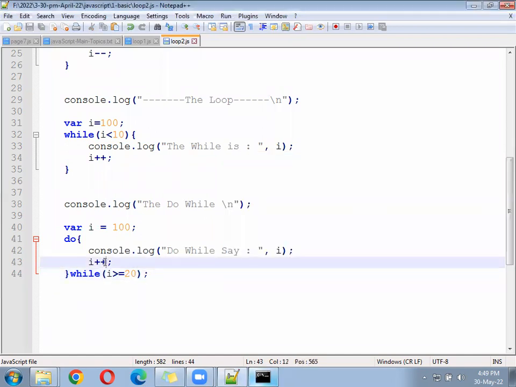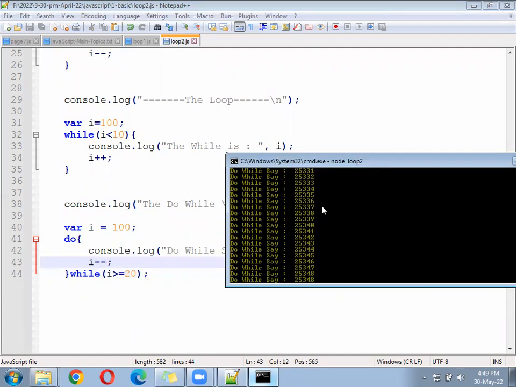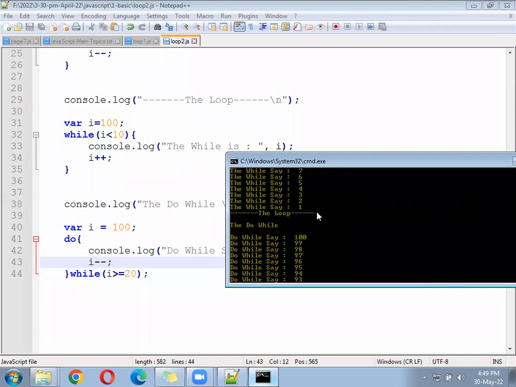The problem is here. It should be minus minus. Okay, so starting from 100 and stopping at 20.